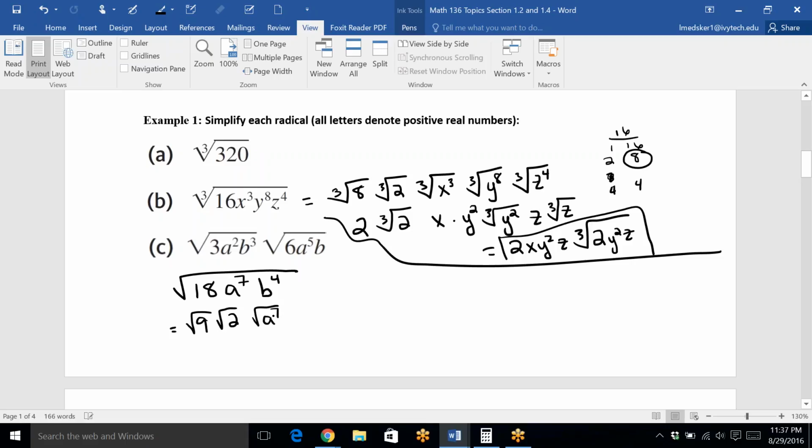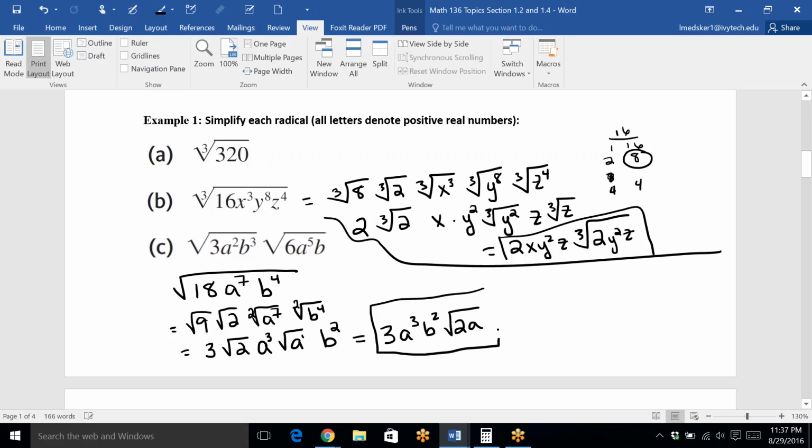We also need to think about the square root of a to the 7th and the square root of b to the 4th. Square root of 9 is 3. You can't take the square root of 2. This is, remember, a square root, so 2 goes into 7 3 times exactly with 1 left over, so that's the part that's inside the radical. This is 2, and 2 goes into 4 exactly twice. There won't be any more radicals for the b. So the outside parts are a 3, an a cubed, and a b squared. The parts left inside are a 2 and an a. So that radical has also now been reduced.